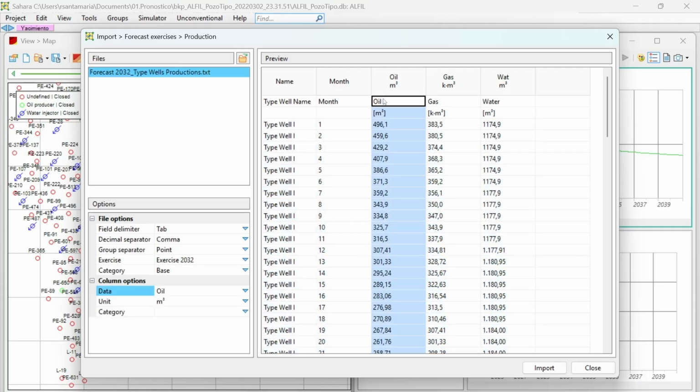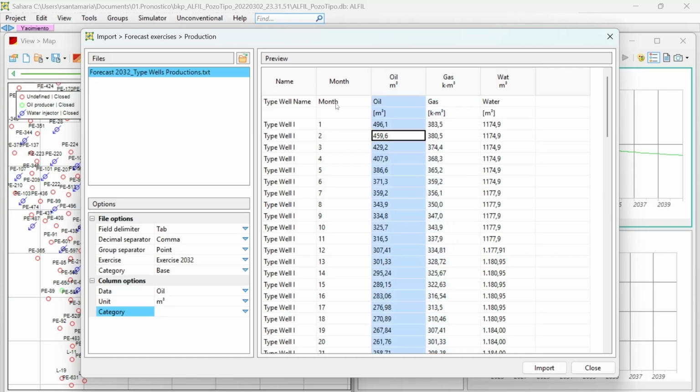And something you can do here as well is define if this column of oil production is base or low or high. This is defined as an optimistic outlook or a pessimistic outlook of how the production is going to evolve over time.